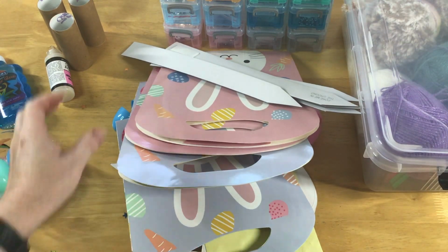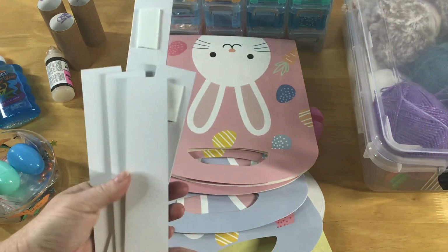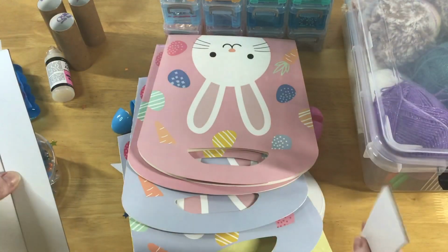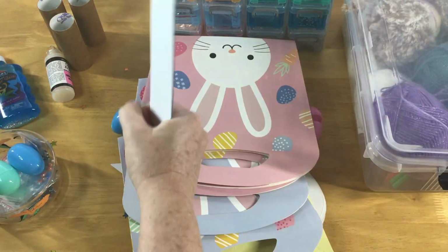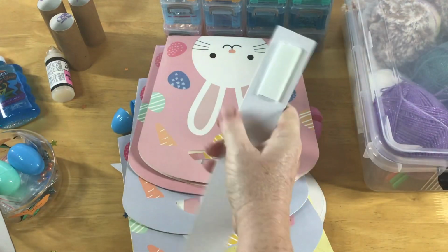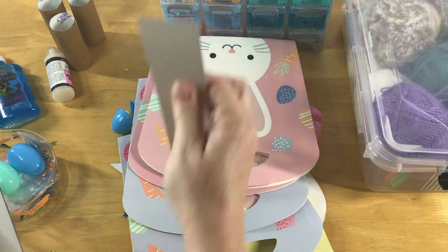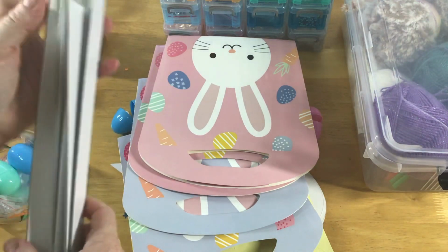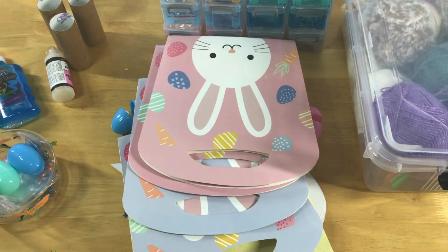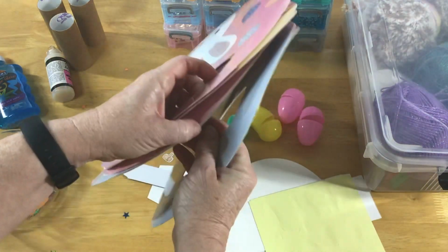Because my lighting is terrible. What else is in here? My goodness, these are the stakes. Wow, okay. And they've got an adhesive thing on there. Okay, so they're double-sided. You stick them up, stick them together. Right, there's lots of stuff in here. I'm just going to get it all out of the way because we don't really need this part.